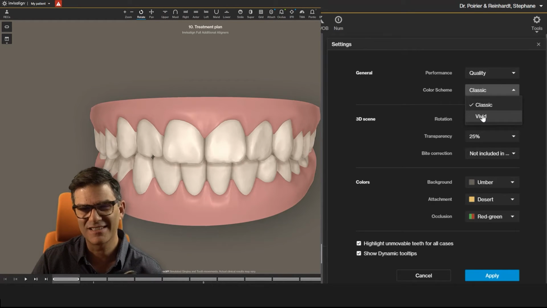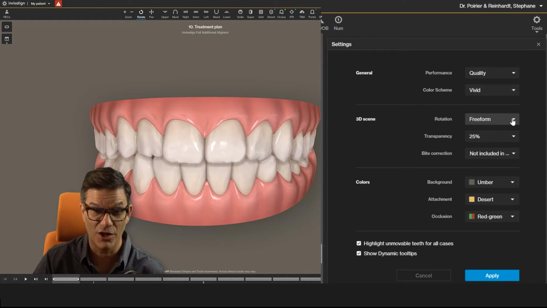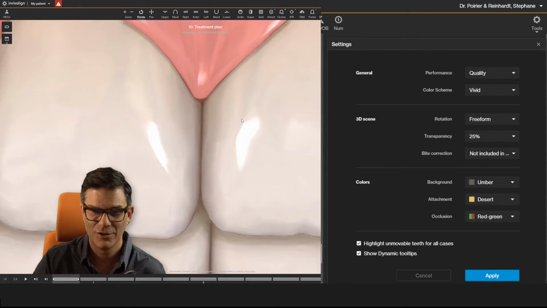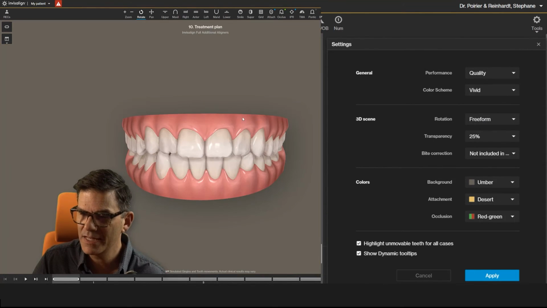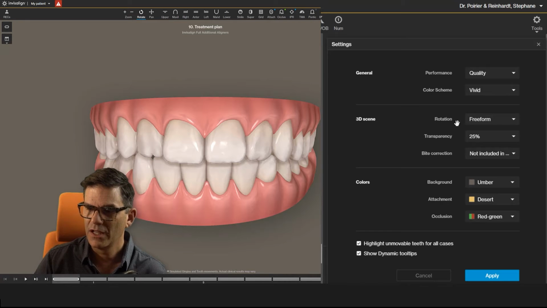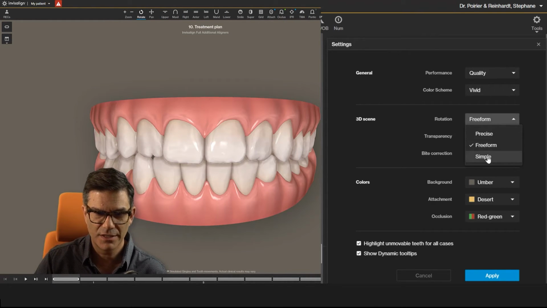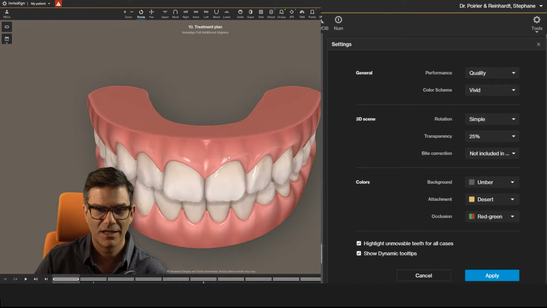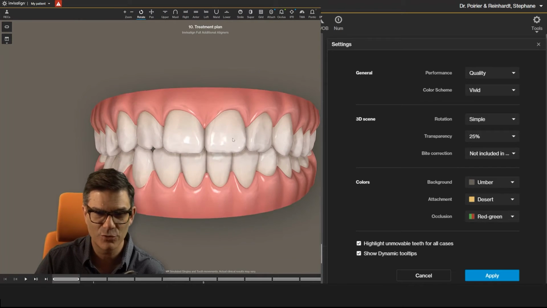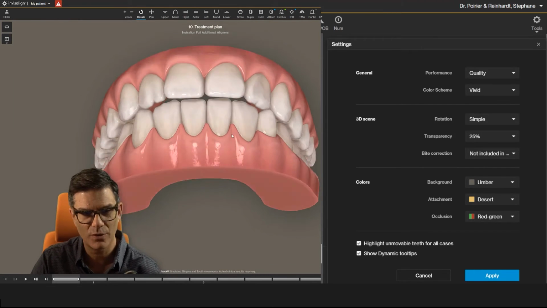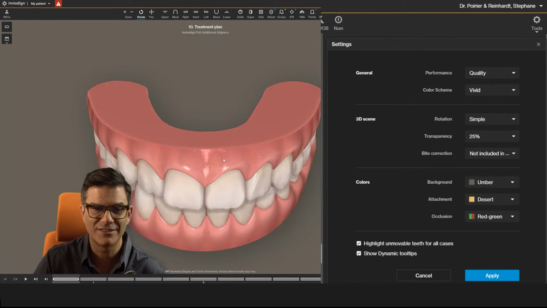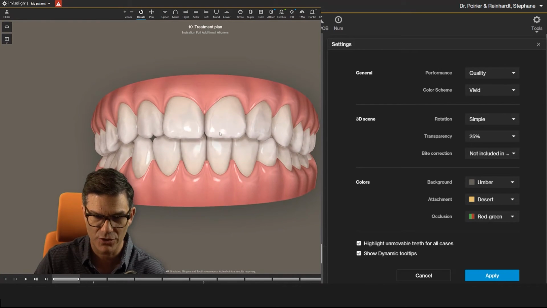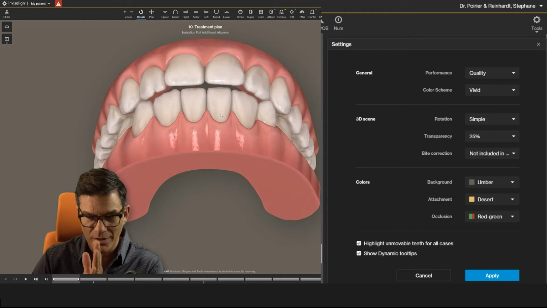I prefer this. This is big shiny teeth that we like. Yes. Woo! And then here, when we're moving the teeth, this is what we call simple rotation, because once I click and I do this, I cannot go left to right with my mouse. Even if I go left to right with my mouse, it doesn't go. It's a simple rotation, only on one plane.